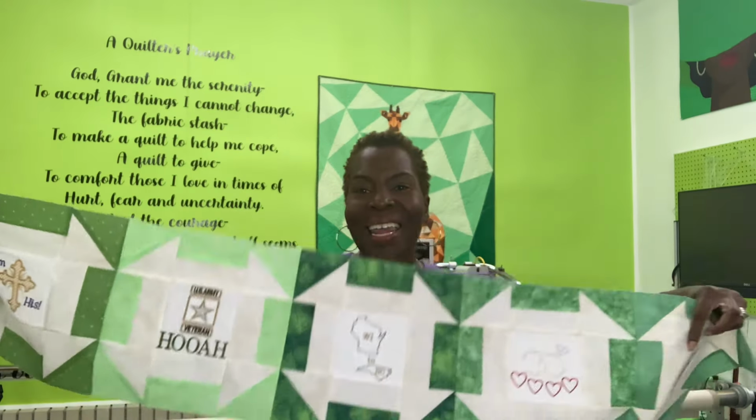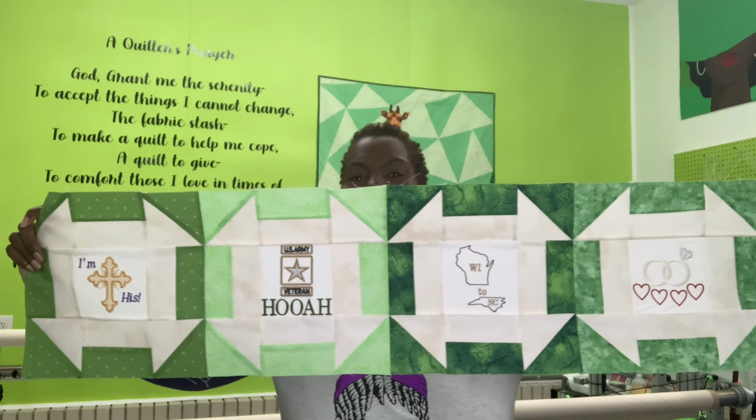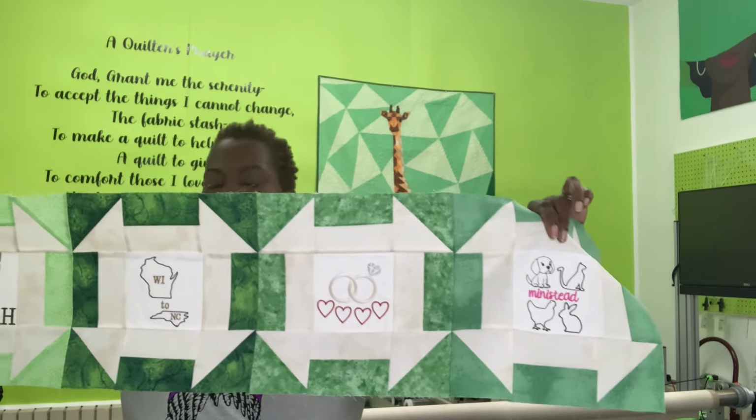Guys, are you ready to see my row? Oh, I'm super excited. Look at my row of churn dash. Oh, I love it. I absolutely love it. So let's get up close and personal about a little bit of each of these blocks.